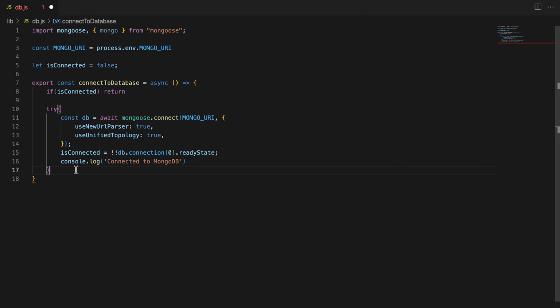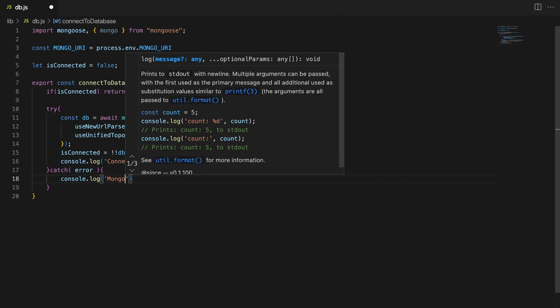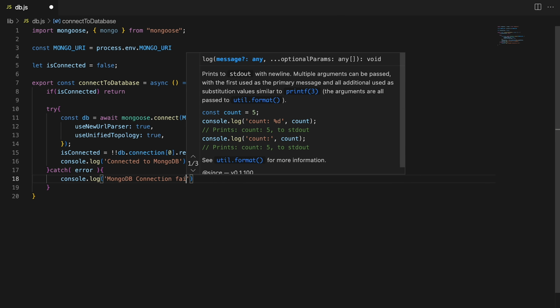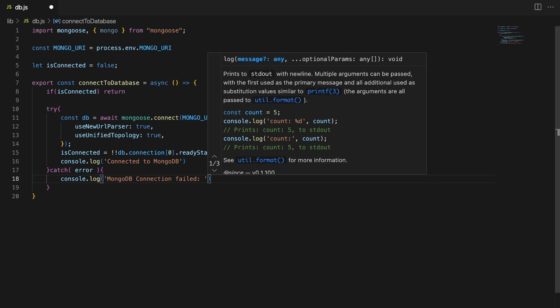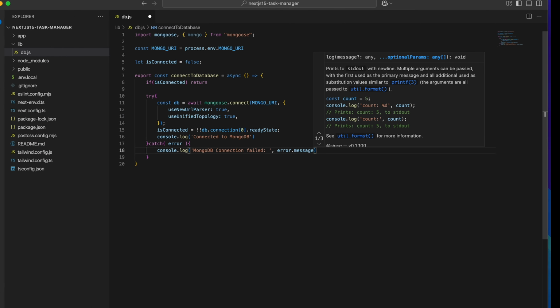We write this line of code to throw an error in case of any trouble in connecting to the database. We're done with the database connection.